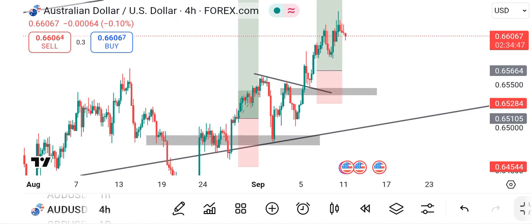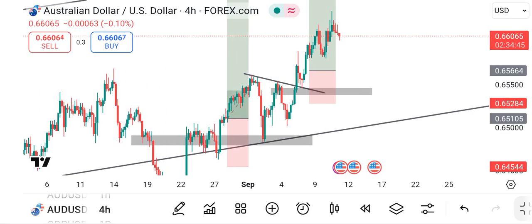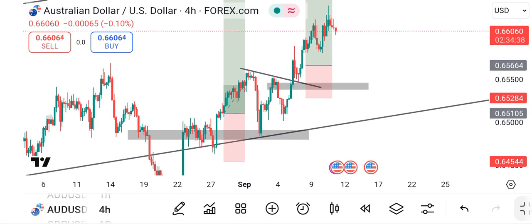But that is not why we are here. I just want to show you that the market has been a little bit stable and has been giving us a clear direction lately. Why we are here is that I want to do a top-down analysis to show you guys what is remaining for us. Are we going to be bullish till the year runs out, or are we going to turn back to the downside based on a weekly chart pattern we are seeing? So that is why we are here.